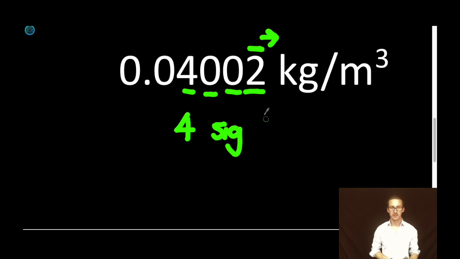I've got 0.04002 kilograms per meter cubed. A very interesting density unit there. But work through the sig figs. The units aren't going to play a role in determining significant figures. I've got the four and the two as my non-zero digits. I've got the two zeros in between those non-zeros. There is a decimal. So I go to the last non-zero, which is the two, and I count any zeros to the right of it. In this case, there aren't any. So I have four sig figs. Boom!